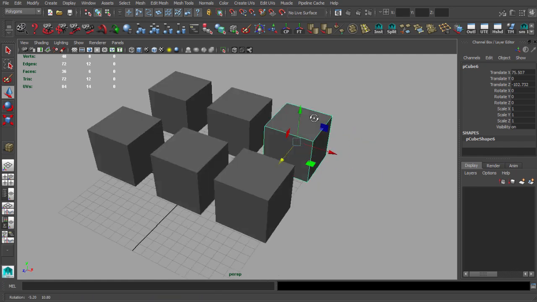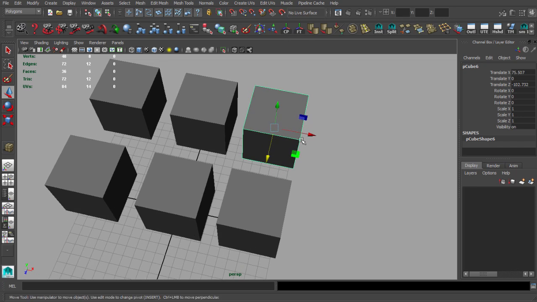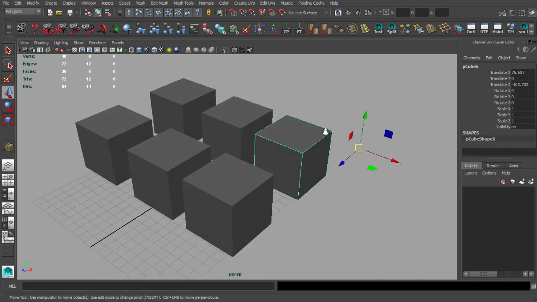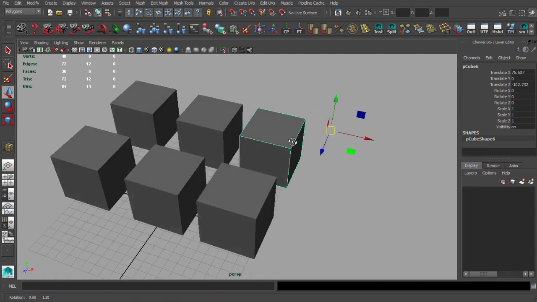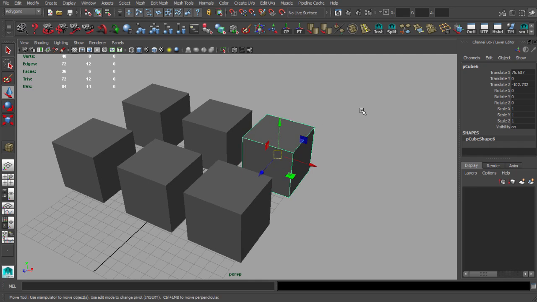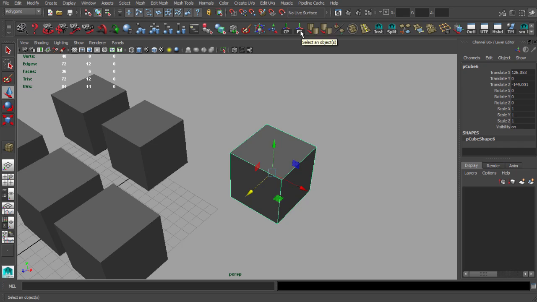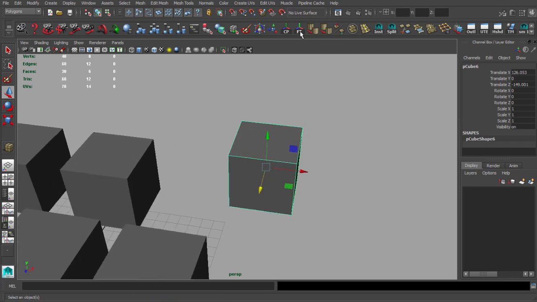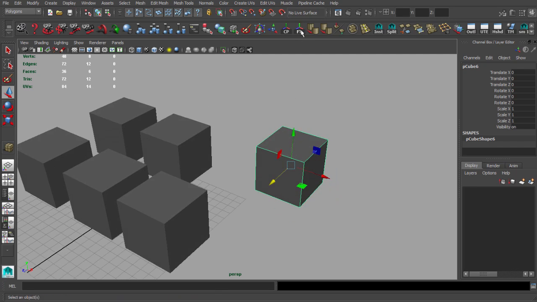So let's explain what we've got here. The first one is center pivot, a very important tool. You can press Insert to change the pivot of the object, and really often you want to center it, so center pivot and it's done. Next icon is freeze transformation, so you can freeze transformation on this object, and I use it really often, so I have these two icons on the shelf.